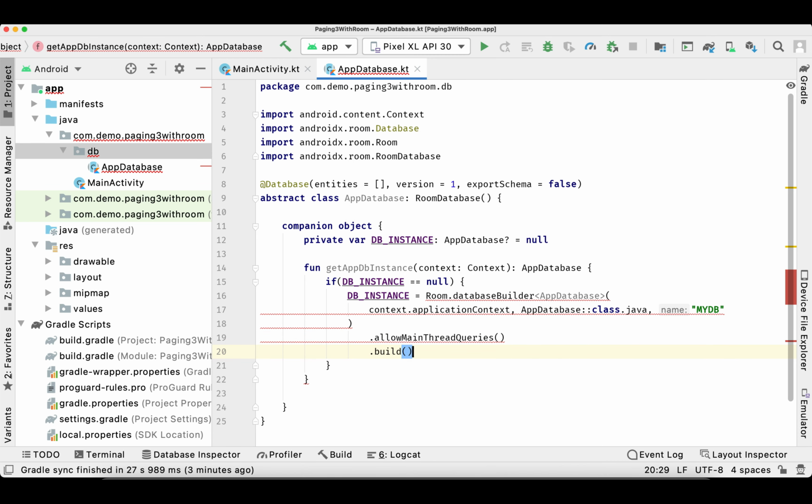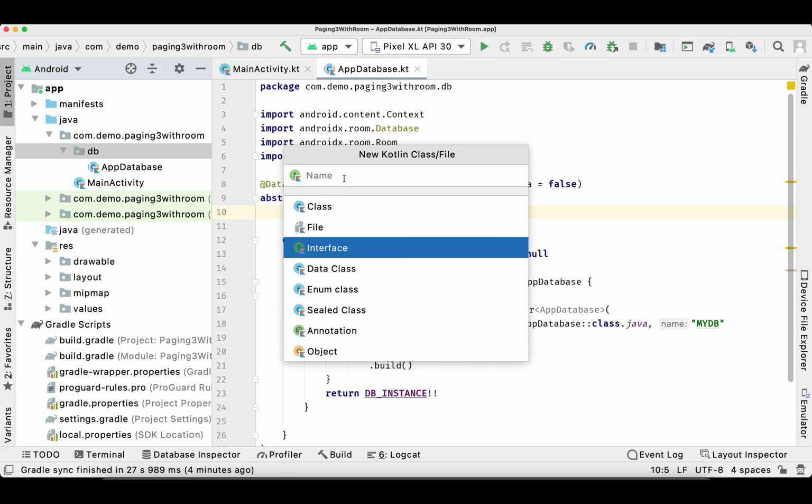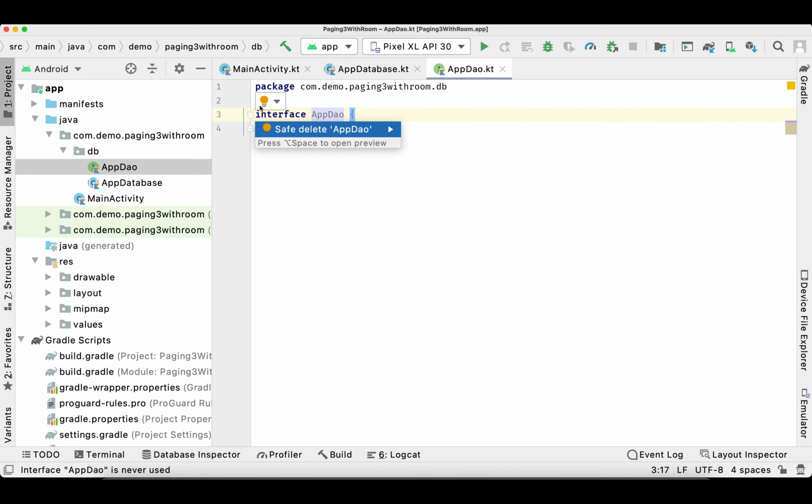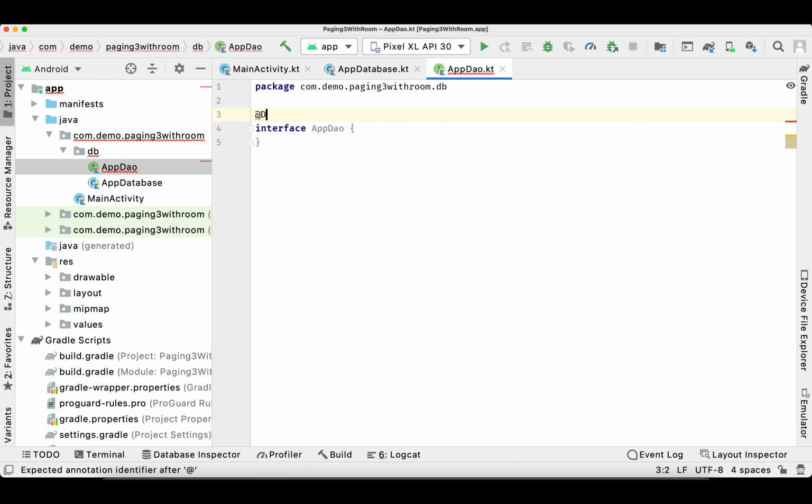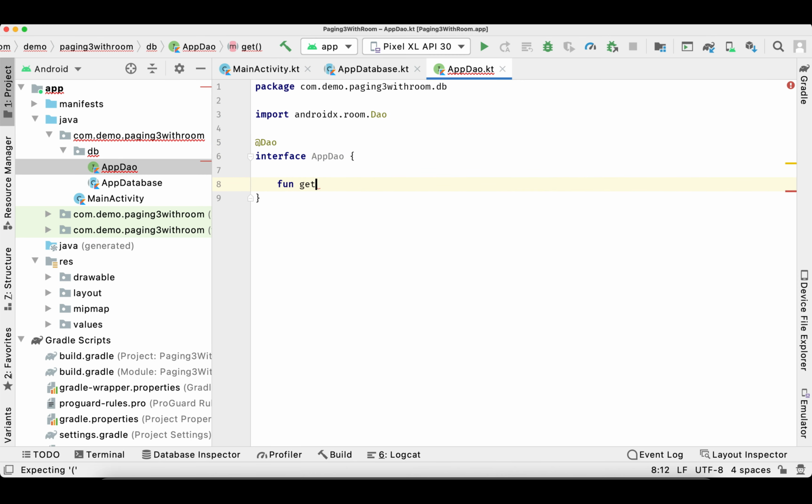Now we need a DAO, so I'm creating another interface that is AppDao. Inside the DAO, we need to first annotate it with DAO, and inside this we'll write our queries, like query or insert, update, delete, whatever you want to do.